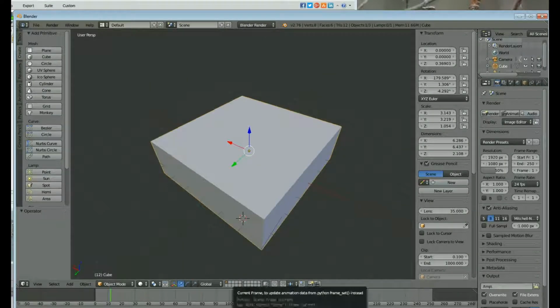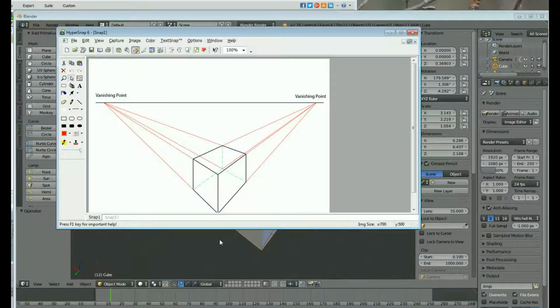The reason for that is this: if you look at a representation of a cube in the real world, it looks like this. One vertex and the other vertex, although they are exactly the same length, depending on the vanishing points, the angle of the viewer and the distance from the viewer, have different representations in length when you're drawing on paper or on a computer display, which is 2D. That way it gives you the illusion of depth.